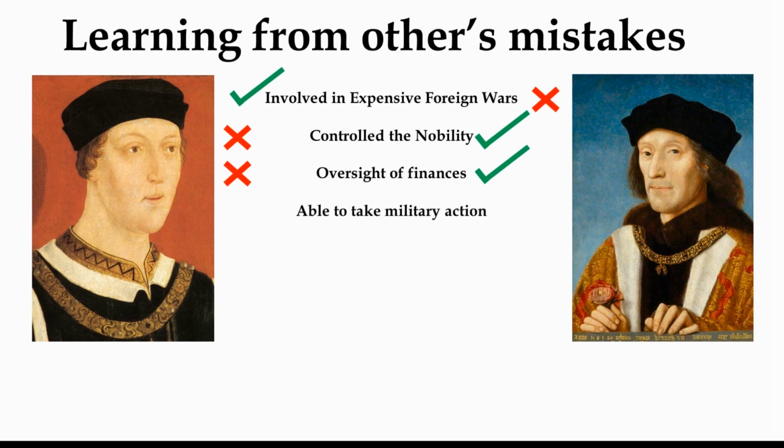Now, were they able to take military action? Henry VI, again, he wasn't a decisive man. He let others control him, and in the medieval era, it was absolutely essential that a king was seen at the head of an army, capable militarily. And Henry VII, he was only king because he fought at Bosworth, and he actually came within striking distance of Richard III, which just shows that he was very committed to the battle and committed to fighting and appearing as a military leader.